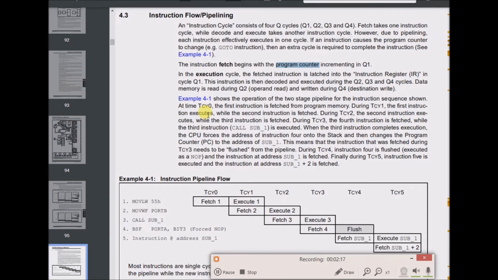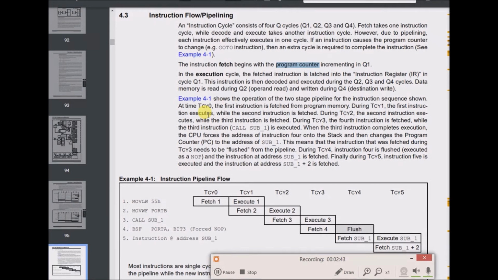When the third instruction completes execution, the CPU forces the address of instruction 4 into the stack and then changes the program counter to the address of sub 1. This means that the instruction that was fetched during TCY3 needs to be flushed from the pipeline.